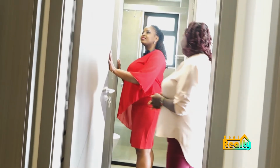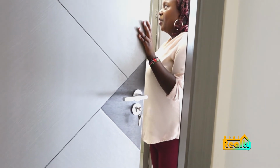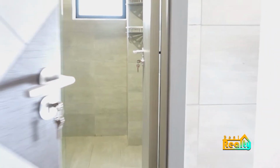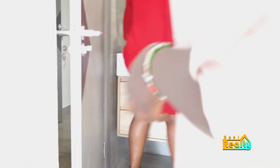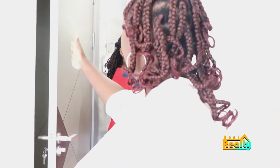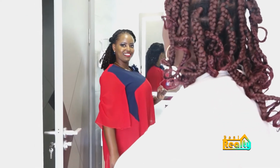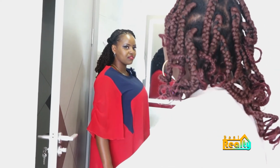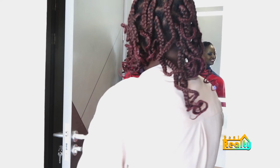Oh, I see there's something behind this door. This is actually, what can we call it? It's a sink area, and you can also use it as a dressing mirror. Because you've realized this is ensuite, and that is the door that closes that room, and the bathroom also has its own door. So this is an extra sink outside for washing your hands, or if you want to powder yourself, especially women and makeup. Oh, and this is a smart mirror. So it's quite modern.